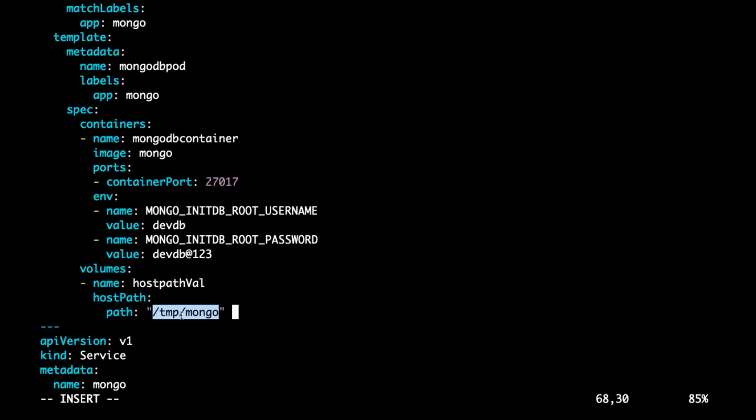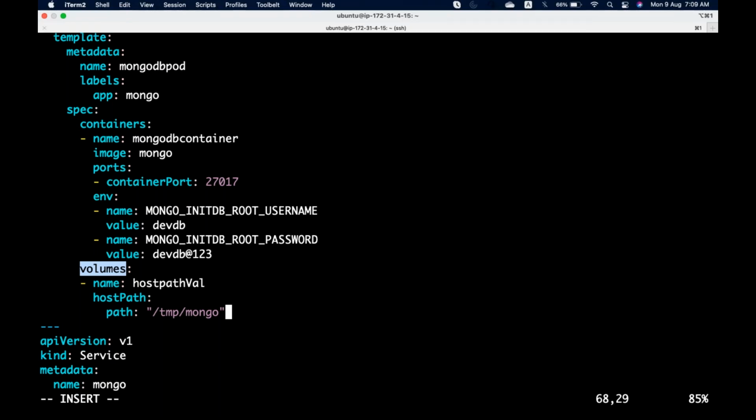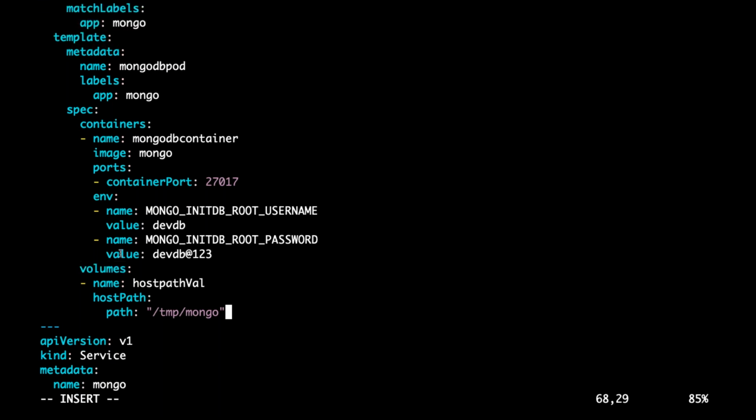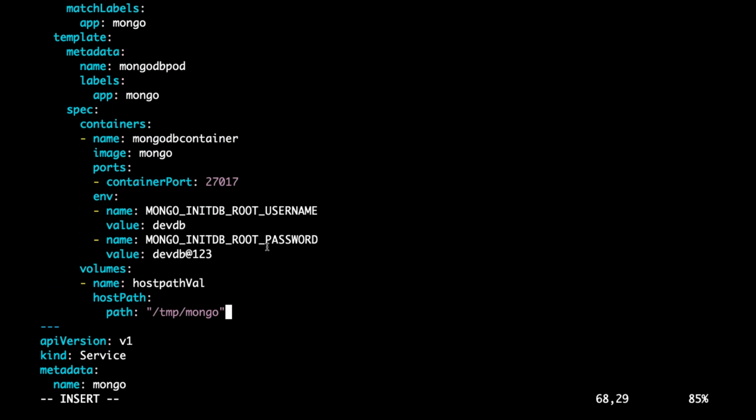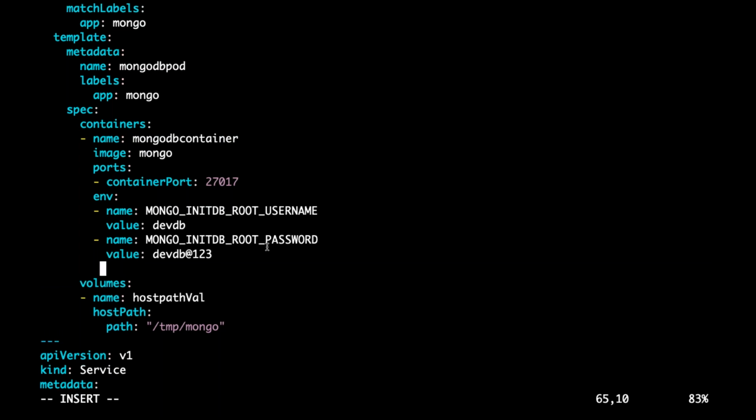So this is my server directory, volumes. I just defined a volume, but do I need to mention that volume here? Do I need to use that volume with this container, my database container? So how can I use that volume here? For this container level, what do we have?